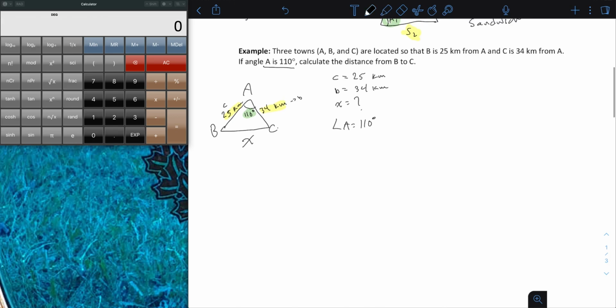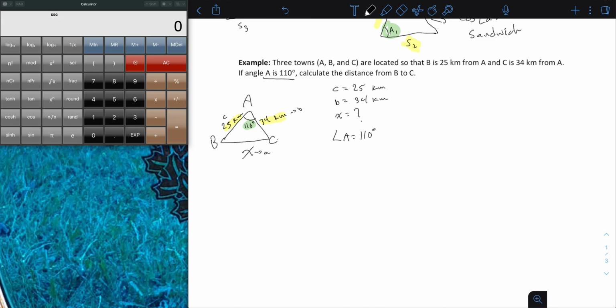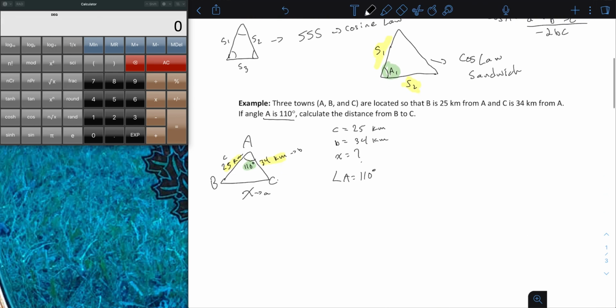Remember, x is going to be little a. So if I want to solve for little a, I know I'm going to use cosine law, but which version of it is the question? Well, I need to solve for a, or what we'll call x in this question. So it's always a squared, and the a's contain the entire cosine law, so it's cos a at the very end. Then we fill in the middle: b squared plus c squared. This looks kind of like a Pythagorean theorem, but not quite. And then it's minus 2bc, because those are the two in the middle, multiplied against, you could put it in brackets if you like, cosine a. Then all you have to do is fill in the information that you've written down.